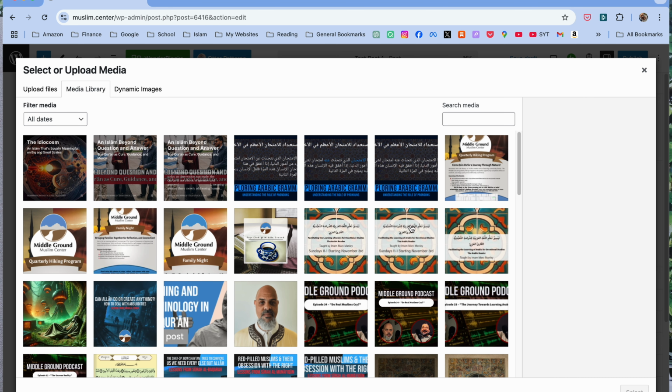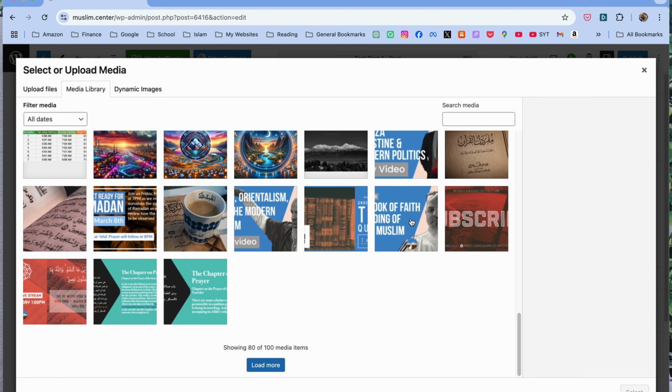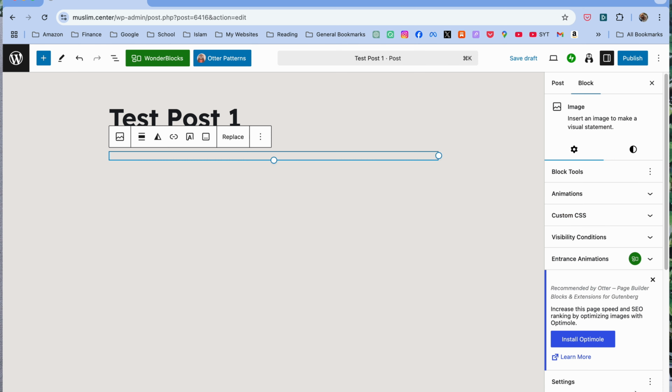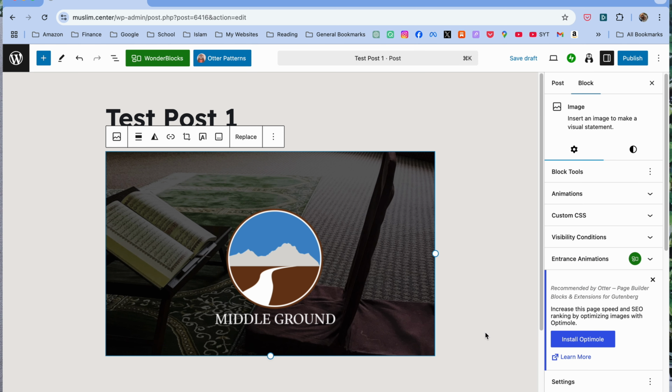Now it will show you all of the images that are currently uploaded in the media library. It shows you the first 80, and you can click load more. Let's say, for instance, I was going to do one for Fudger Club or something like that. So I'm going to do this one here. It gives you the little preview. You can see that it is roughly 16:9, so that'll work well for our little banner at the top of our page.